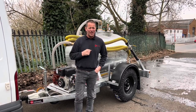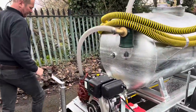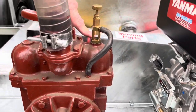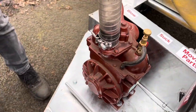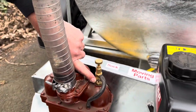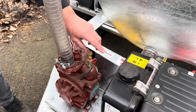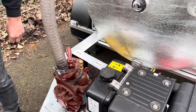Just one more thing to mention is lubrication — daily checks. You've got an oil level dipstick: just unscrew it and check the level. Then you've got another dipstick for your vacuum pump oil levels. While your engine's running there's a little window, and you should have approximately one drip of oil every 30 seconds. We've adjusted it at the factory — slack off the lock nut and you can adjust it if needed — but it's all been factory set, so just check now and then that you're getting one drip of oil approximately every 30 seconds.